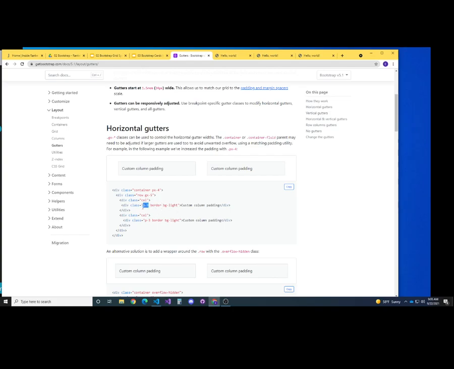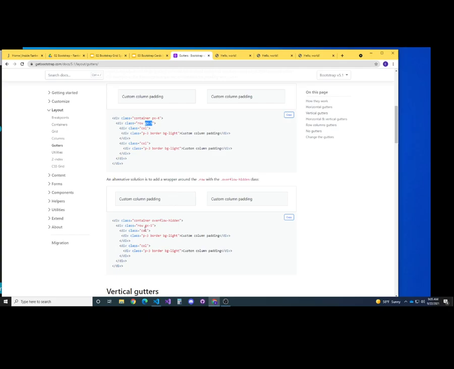And here they add what you'll see right in here. Here's gutter, gx-5. So let's add this gx-5 to our row.